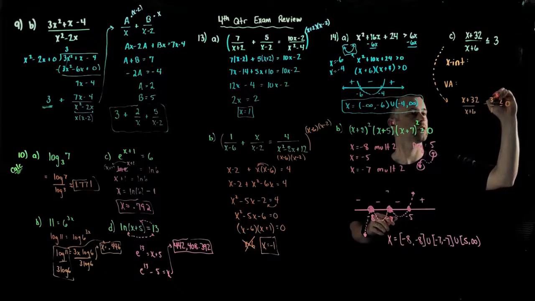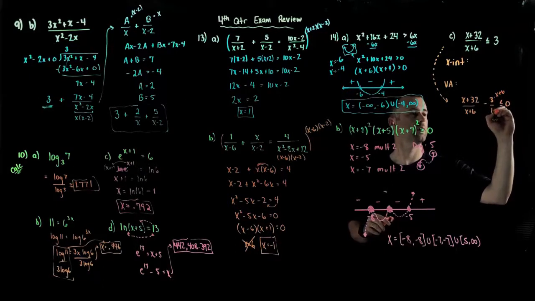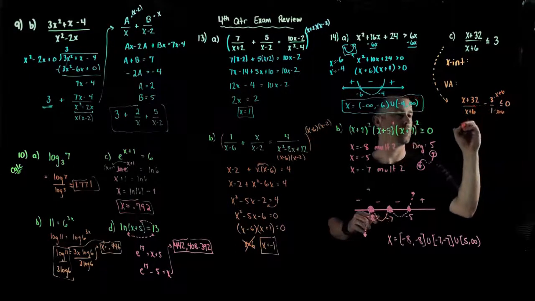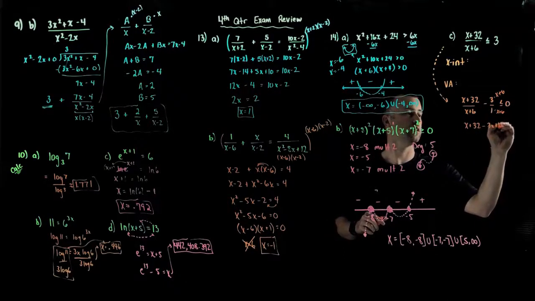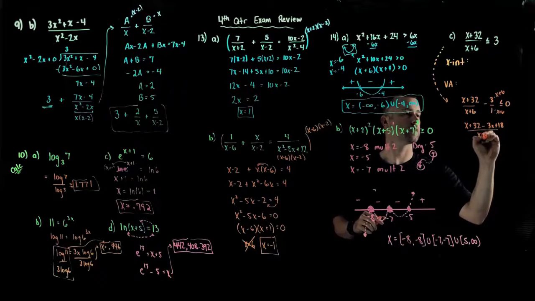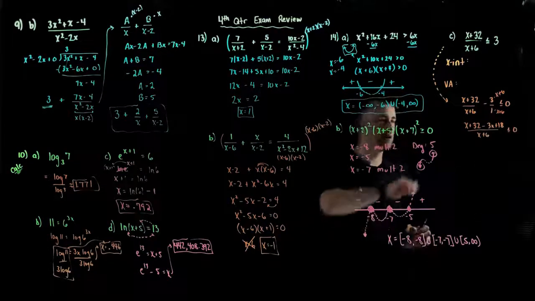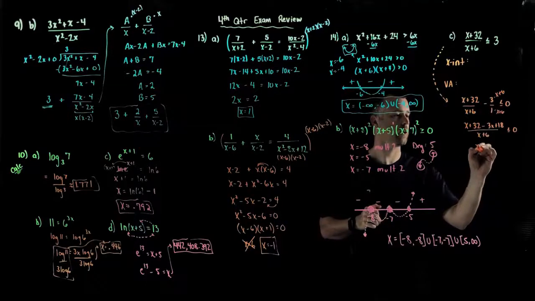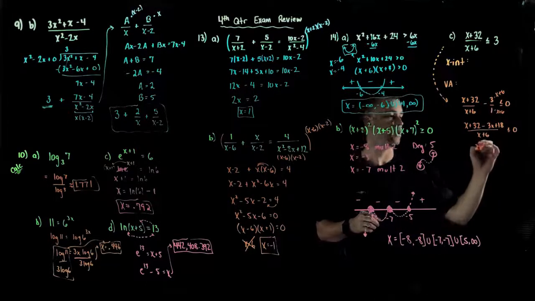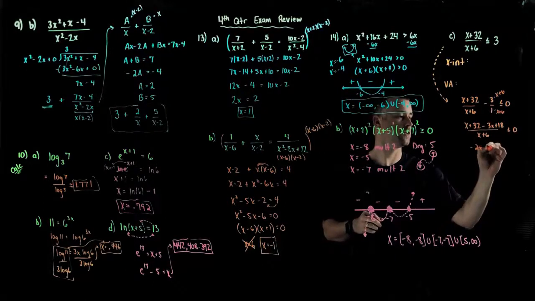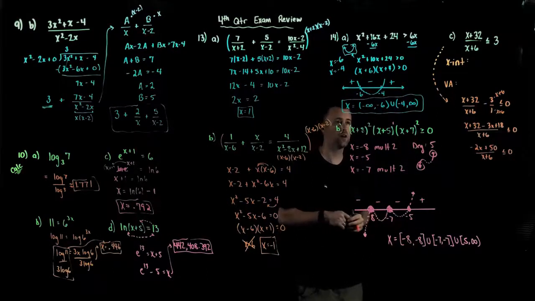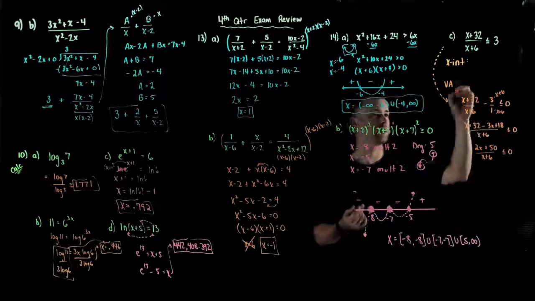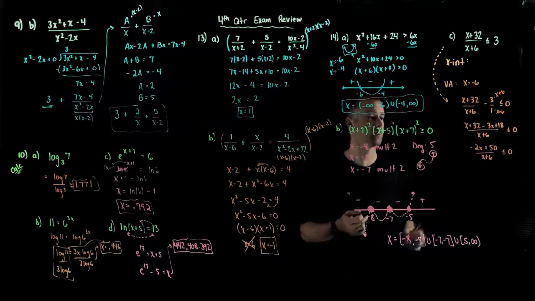So I'm going to multiply by x + 6 on top and bottom. So this is going to be (x + 32 - 3(x + 6)) over (x + 6) is less than or equal to 0. So now when I combine these, that's -2x, 32 plus 18, that's 50. So plus 50 over x + 6, and that is my simplified rational. So to find my x-intercept, first off, my vertical asymptote, that's easy. That's -6. So I got my vertical asymptote.